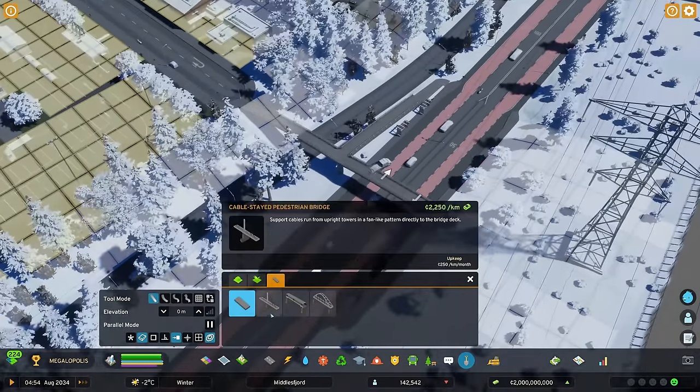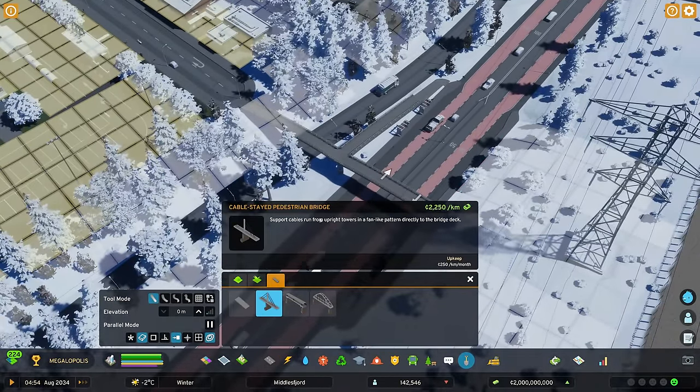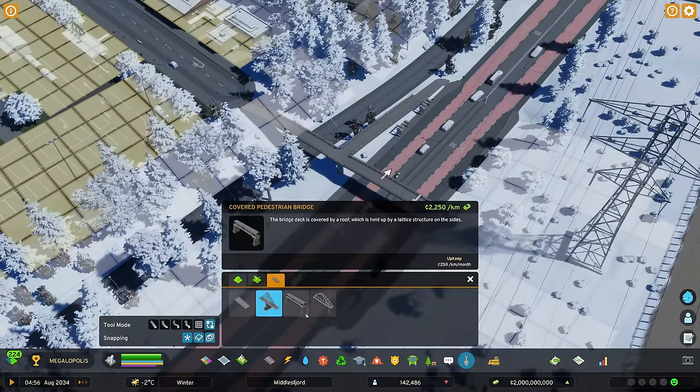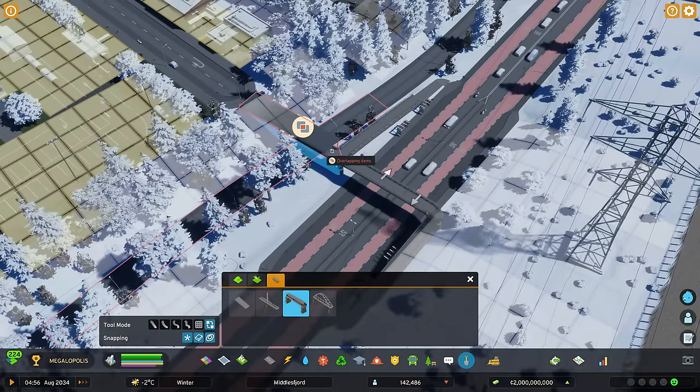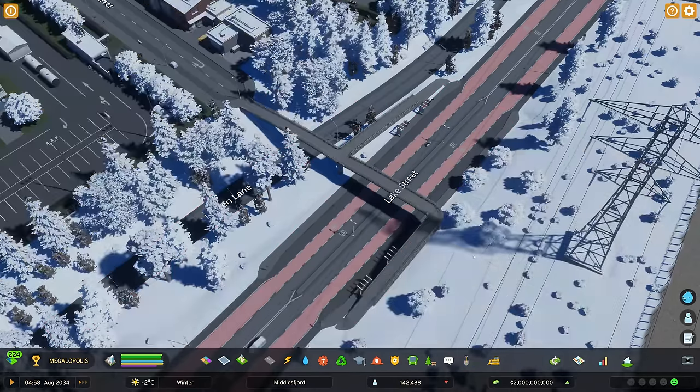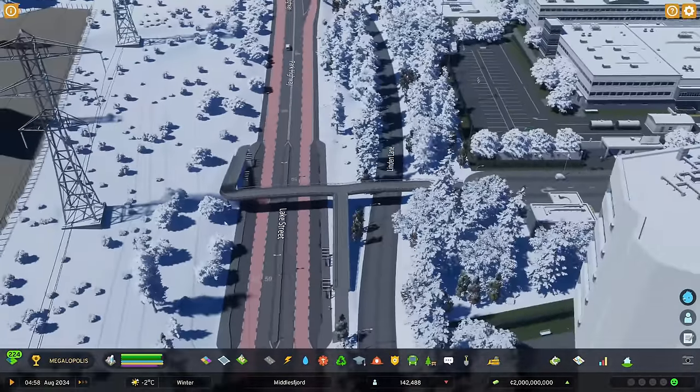Now I did try to add one of the stylized bridges, but I couldn't get them to work in the space. They require a little bit more room, so I think, you know, I'm happy just to kind of accept it with the way this looks.